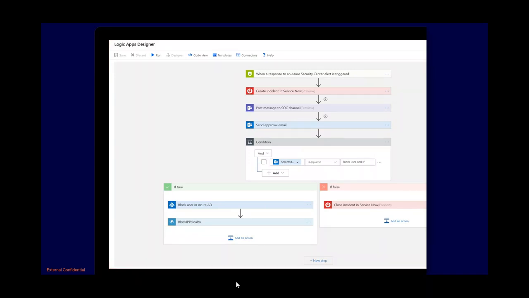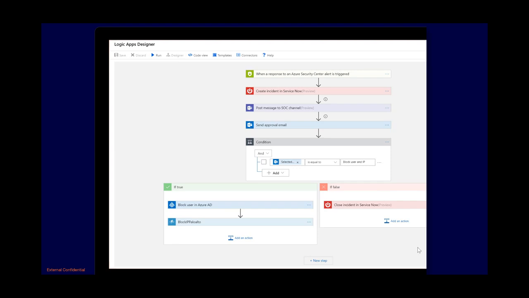Now, I mentioned playbooks briefly earlier, where you can automate and orchestrate security operations using integrated Azure Logic Apps. So Sentinel competitors have to use a third-party SOAR platform. That's SOAR, security, orchestration, automation, and response. Now you can build and run security playbooks to automate security operations against an incident or an alert. These are triggered on demand or by real-time automation.